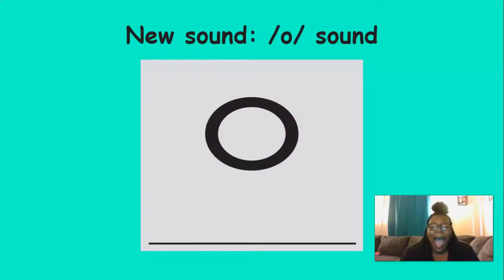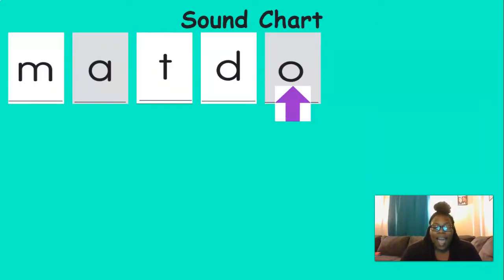Now when we say ah, is our mouth open or closed? Ah, that's right. Open, it's wide open. See, ah, ah. Good job. Now sounds made with a wide open mouth, like ah, is called a vowel sound. Can you say vowel sound? Good, vowel sounds. The sounds where our mouth is wide open. Let's add the ah to our sound chart. There it is.